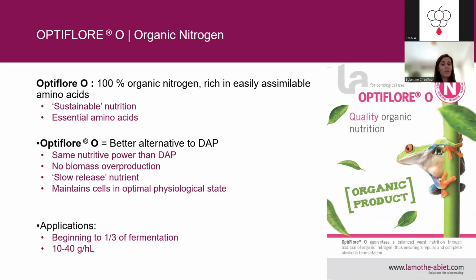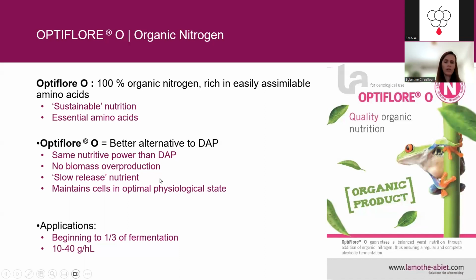It is a slow release nutrient, so you can accumulate it in the vacuole and use it slowly, and it maintains the yeast cells in really an optimal physiological state. So it is an alternative to DAP, but a better alternative to DAP. Optiflor O is also fully approved for organic wine production.